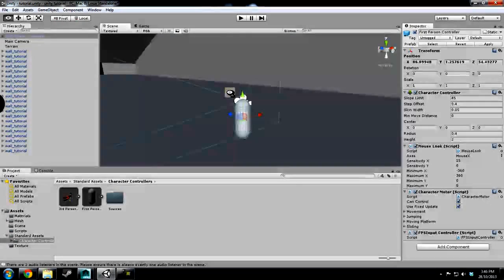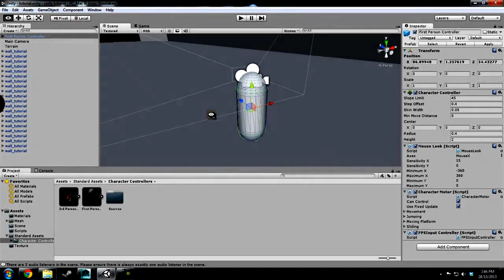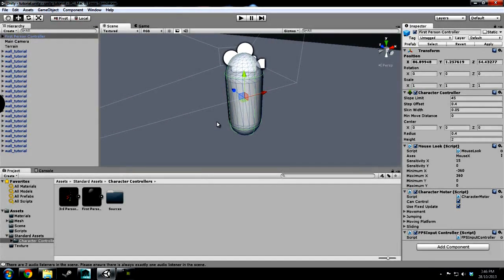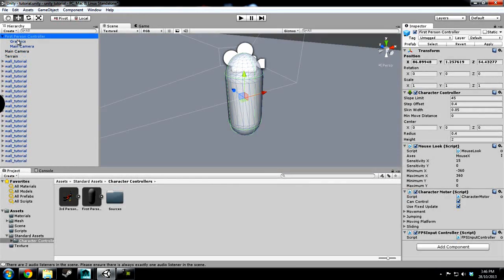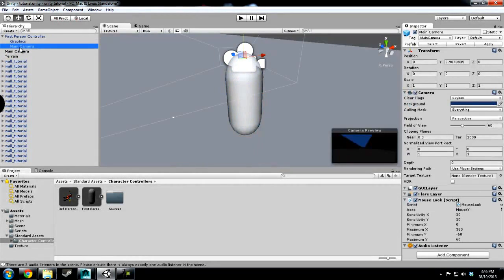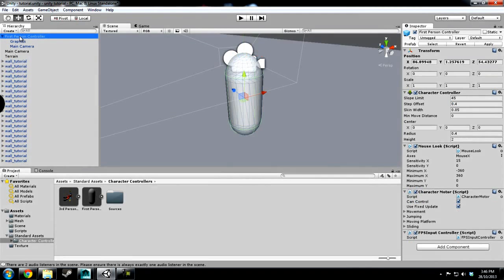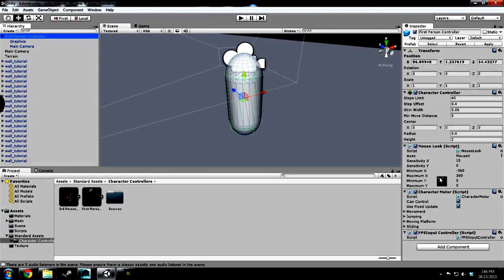As you can see, there's this green thing around the cylinder. You probably looked at it in the video before. This is what you call a collider. So if we go to the main camera, is it? No. Somewhere there. Can't find it. But anyway, it's got a collider. It's a cylinder collider.